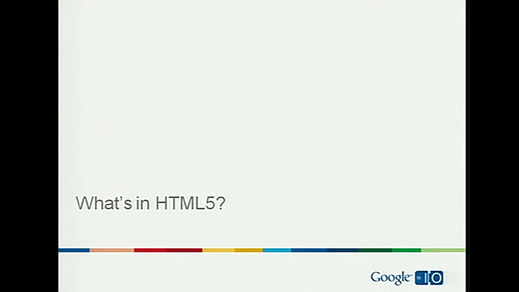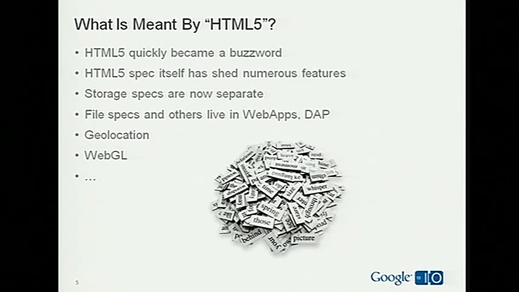So what the heck is in HTML5? Even as of last year at Google I/O 2009, HTML5 had already become a buzzword. A lot of people use HTML5 to sort of mean the new capabilities that have been added since roughly 2008, give or take. Is it technically correct? No. There is a specification called HTML5, but a lot of things have come in to the specification and gone out of the specification as time moves on. So when I say HTML5, I'm going to use it in the buzzword sense. I'm going to use it to mean the new capabilities that we're adding.